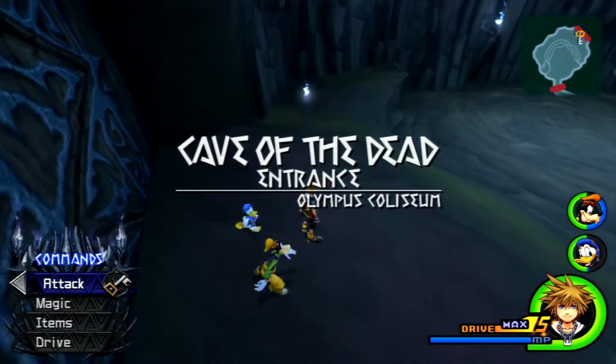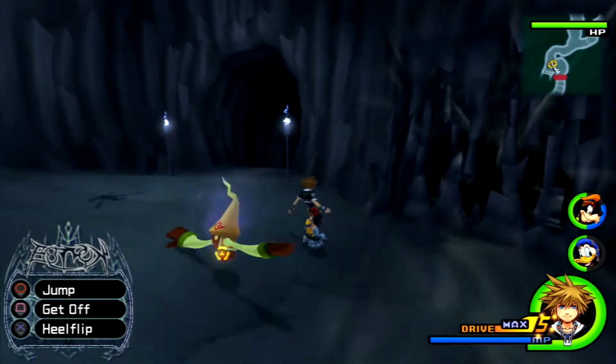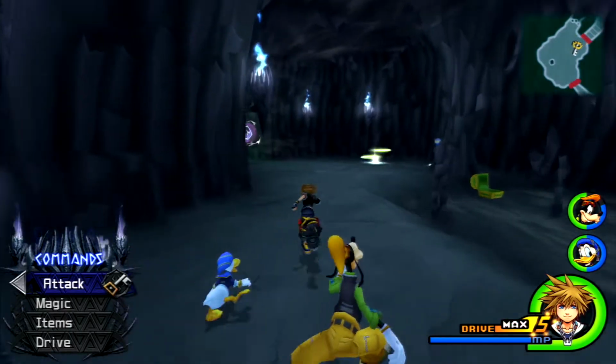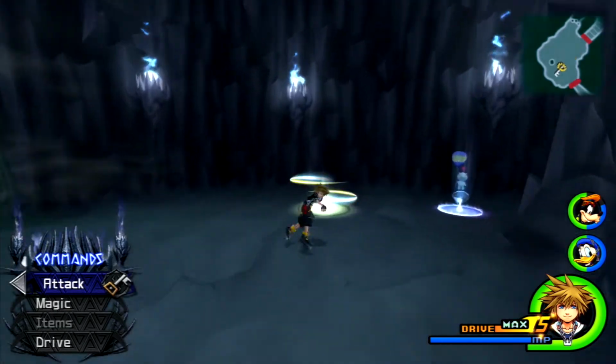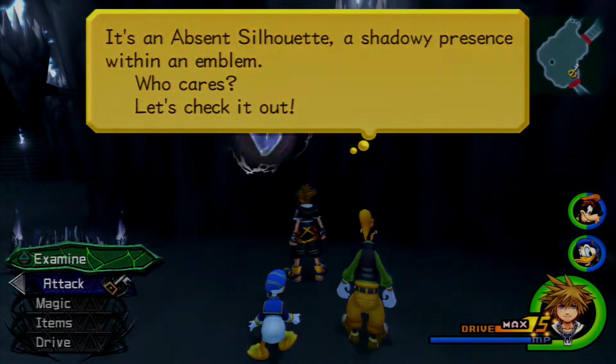So first, we go to the Cave of the Dead entrance, then the Cave of the Dead passage, then the Cave of the Dead inner chamber, and, since we're here, we can activate the Absent Silhouette, where we can fight Zexion, better known as the lead singer of My Chemical Romance.